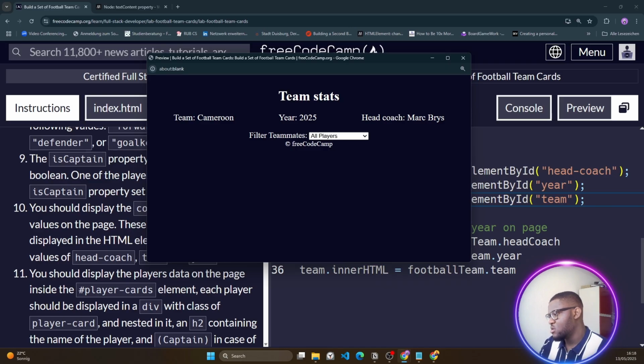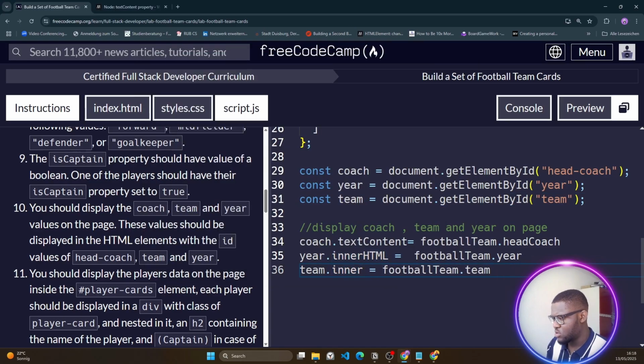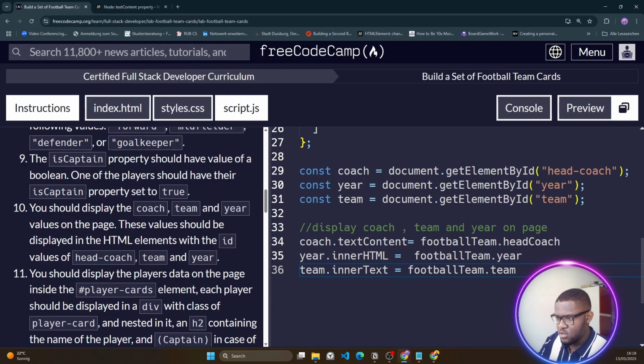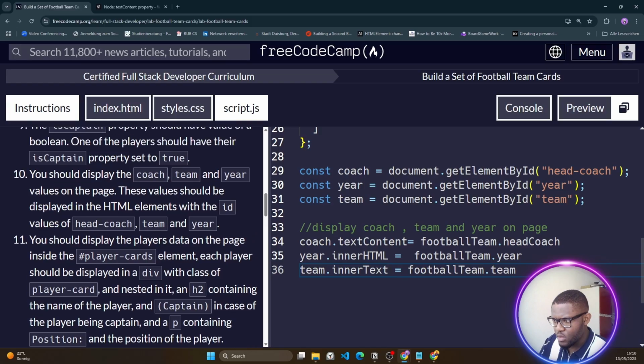Okay, it's working. So that means inner text is supposed to work also. So let me just check. Inner text. Okay. So normally it's supposed to work. Okay, it's working. So that's done.